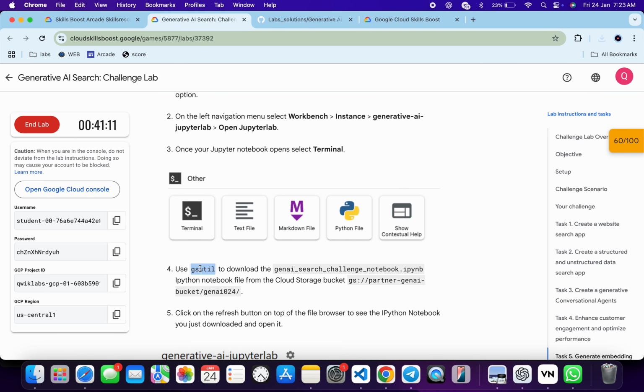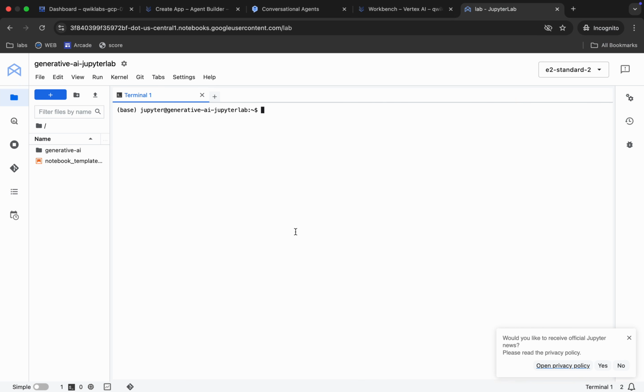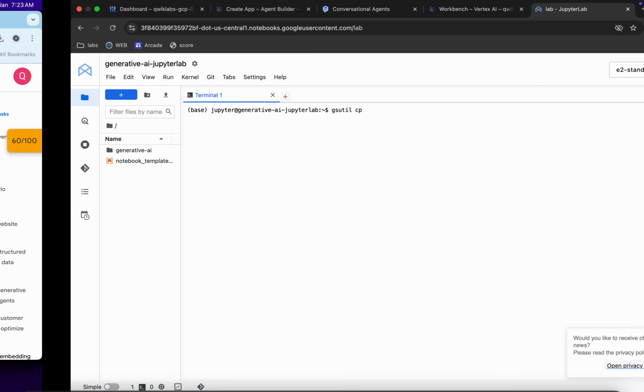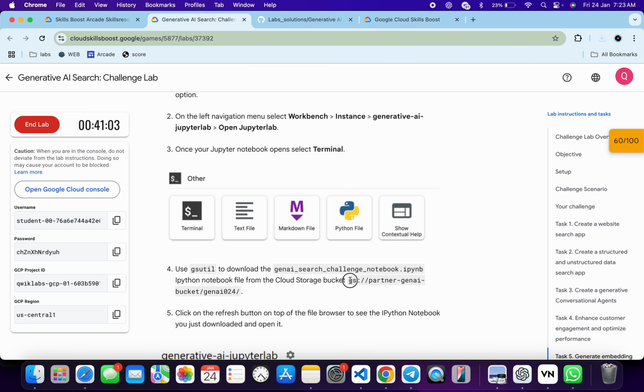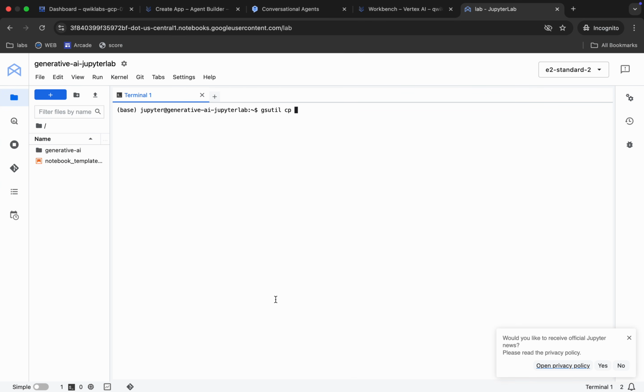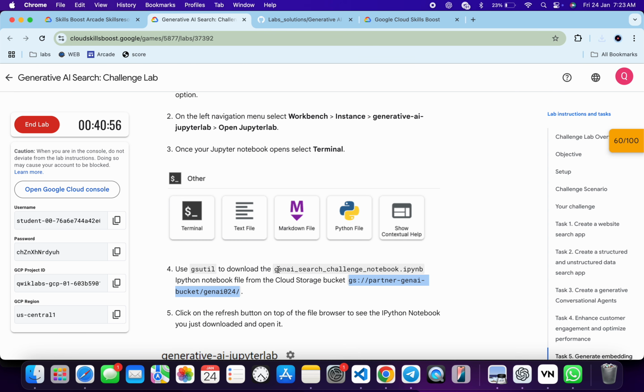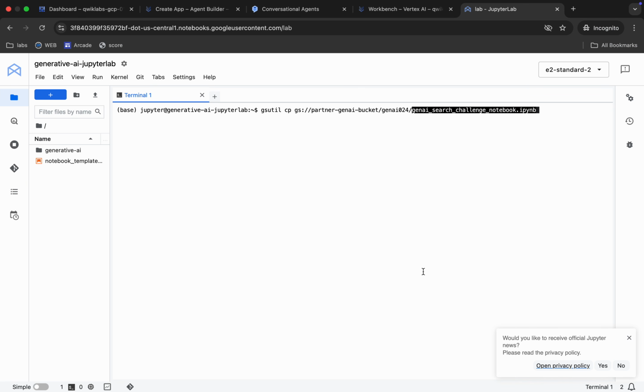First of all, copy this and paste over here, then type cp for copy, then a space. Now copy this particular path. Do not copy the last full stop. Just copy like this and paste. Now copy this file name and paste. Now hit the space bar and then a full stop.